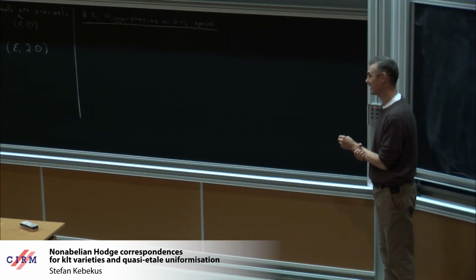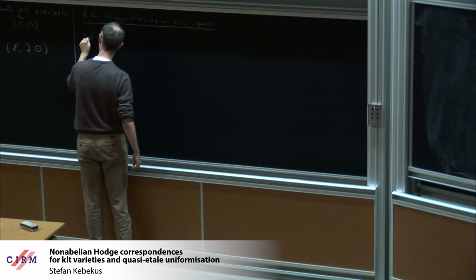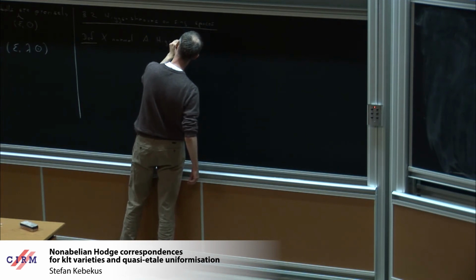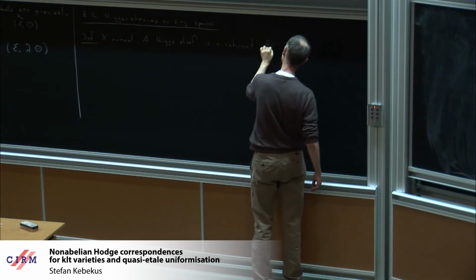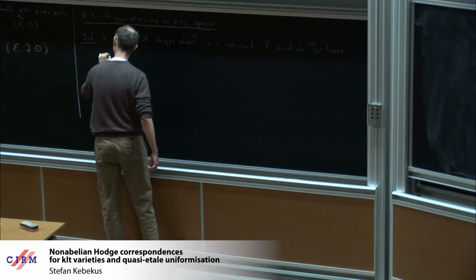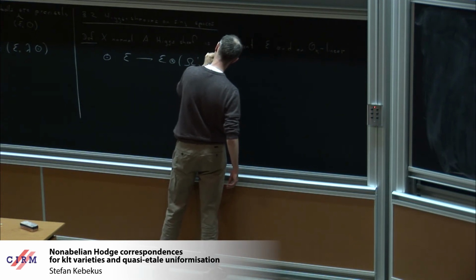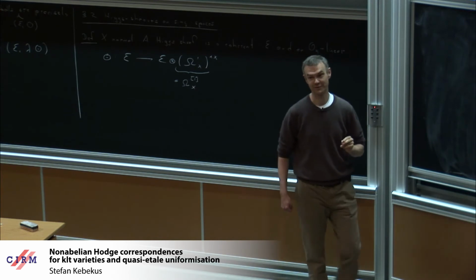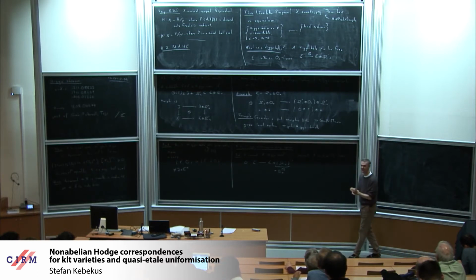The definition is very delicate, and as you will see in a second, comes with a great many problems, but we still think it's the correct one. So, definition: X non-normal, a Higgs sheaf is a coherent OX-module E and an OX-linear morphism theta from E into E tensor omega 1x double dual, and I will frequently write omega 1x with square brackets for this. This might look harmless, but it is interesting.